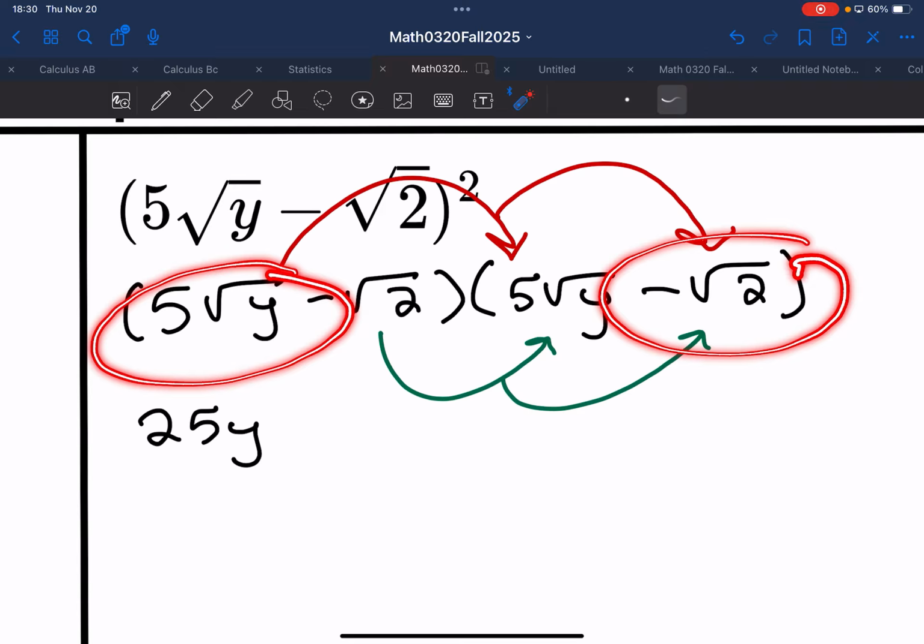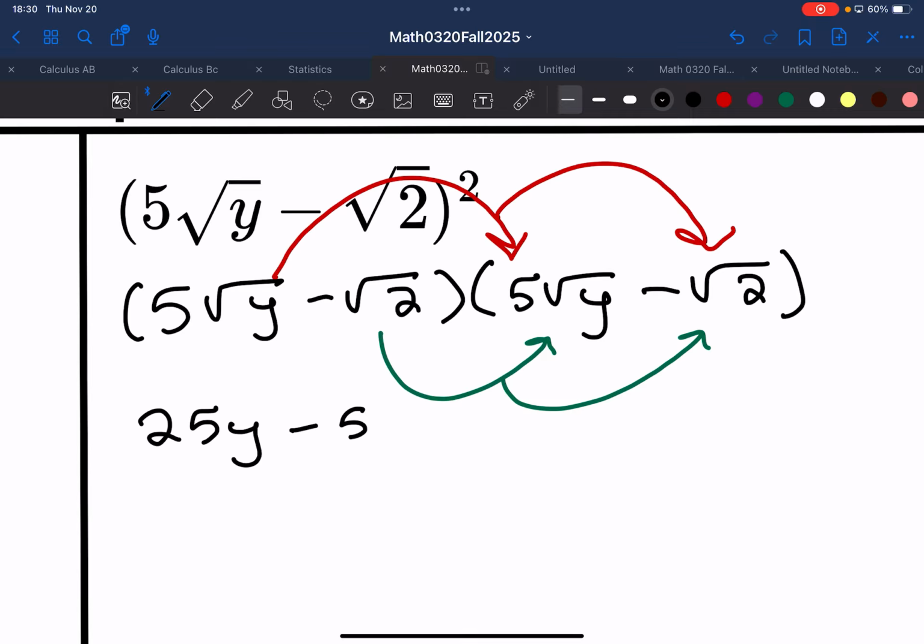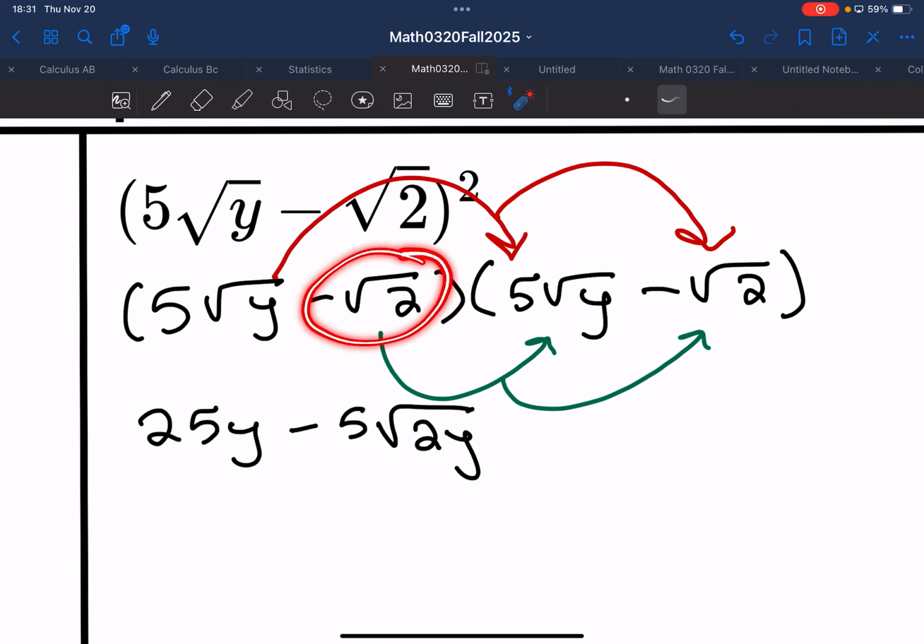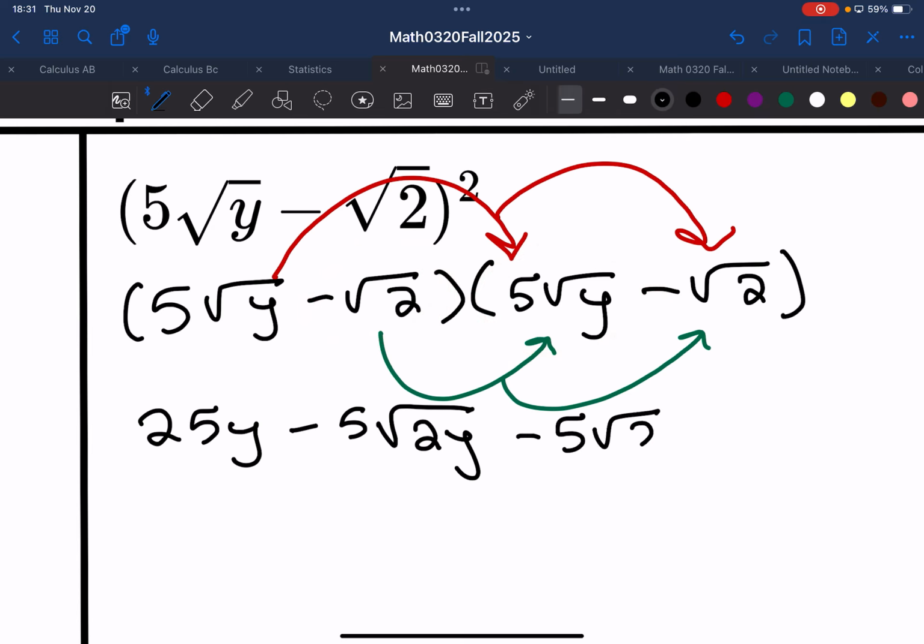And then I have 5 square roots of y times negative square roots of 2. Negative 5 square root of 2 what? Correct. Negative 5, because those are the numbers on the outside, the coefficients, times the square root of 2y, because those are both the numbers under the radical. So we just multiply them together. And then the next is just going to be back, right? Yes, so the next one is technically the same thing, right? We have negative square root of 2 times 5 square root of y, and we know that by the property of multiplication, the order doesn't matter, right? So we get the same thing, negative 5 square roots of 2y.